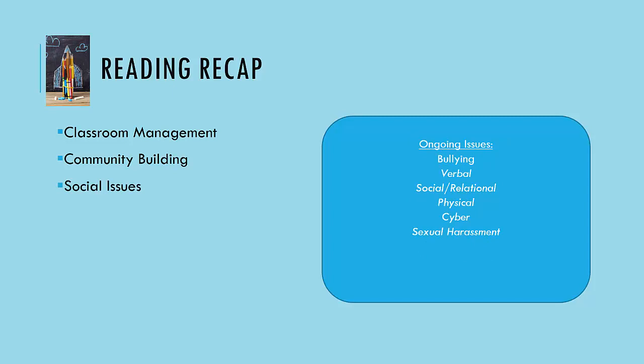The book also addresses a few social issues that can affect how your community is built in your classroom and can underline some other classroom management issues. Specifically, they talk about bullying, and that can surface in a variety of ways, either explicitly or implicitly. And there are different types of bullying, such as verbal bullying, which is verbal harassment or teasing. There can be social and relational bullying, where students might ostracize or exclude another student in activities or maybe on the playground. There can also be physical bullying, where students will actually physically shove or push or hurt another student.